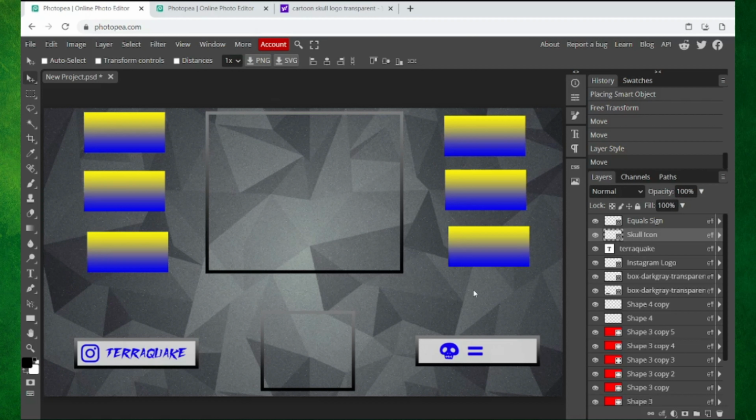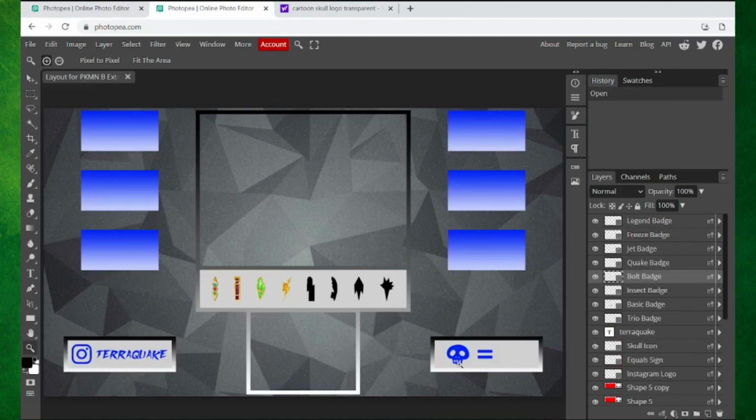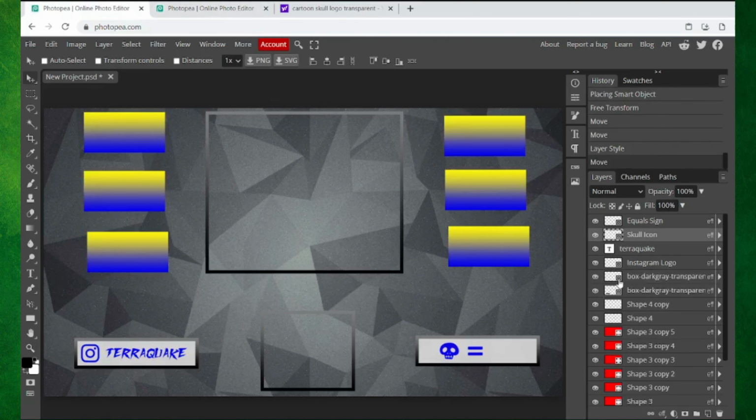So now we get to probably the toughest part, in my opinion, of making a layout, and that is adding the badges. As you can see in the final product here, I basically just copied one of these boxes and this little white transparent box here and just pasted them and made them a little bigger. So I think I'm gonna do the same thing over here.